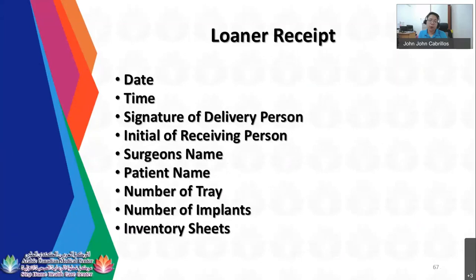So the loaner receipt has the date when they deliver it to your facility, the time, the signature of the delivery person, the initial of the receiving person from your facility, the surgeon or physician name who will use that instrument, the patient name, number of trays, how many trays they delivered, if it is an implant, how many implants, then the inventory sheet. The inventory sheet indicates what instruments are inside the tray, or the list of instruments they provide. So you need to check it before the delivery person leaves your facility.